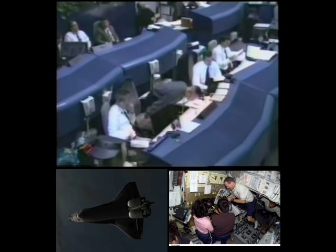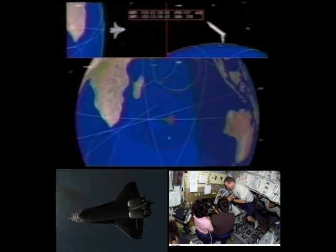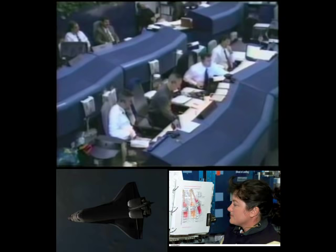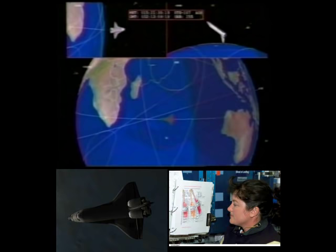Right now we're leaving KSC 33 in until we hear otherwise. And that would be our preference with a headwind, but I know you guys have to look at the energy as well. And Rick, we appreciate your assessment, and that's one thing we were hoping for. There are other issues, and we'll give you the best option we can. We copy, and we appreciate it. Also, we'll plan on PLT flying prior to the hack if everything stays the same as we were read up earlier. We copy, Rick.